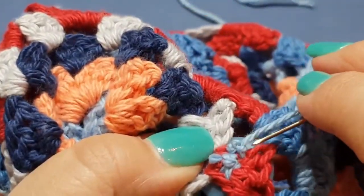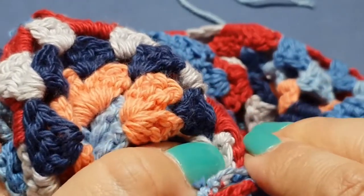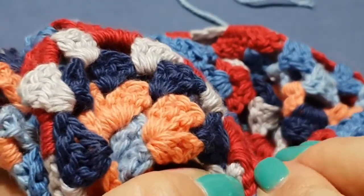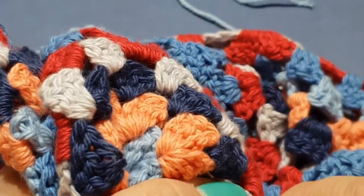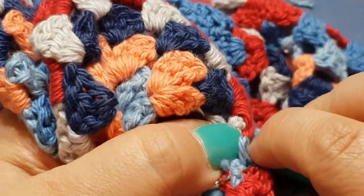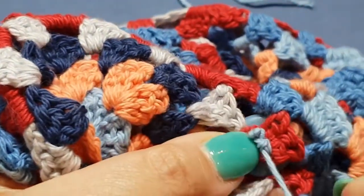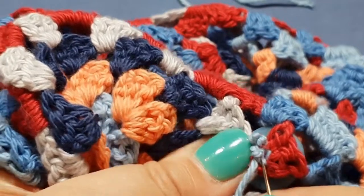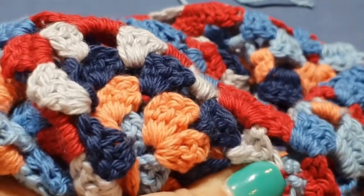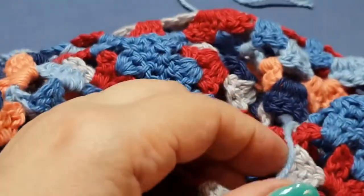All right, so we will do the same thing here. We will weave this guy through all those thick yarns. Wow, it really is tight, isn't it? There we go. There you go. Right through there and pick another section to weave in. Really, really tight through there, and that's not going to come undone.